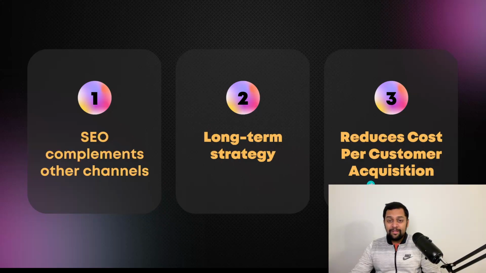The third aspect is SEO will really help you to reduce your customer cost per acquisition. Now, if your product is somewhere in the range of like 10 or 20 bucks per month, your cost per acquisition is not going to be very high, right? You've got to ensure that when you capture your lead or your customer through paid ads, it's anywhere between 5 or less than that, right?